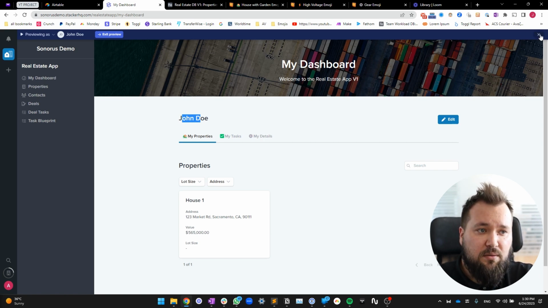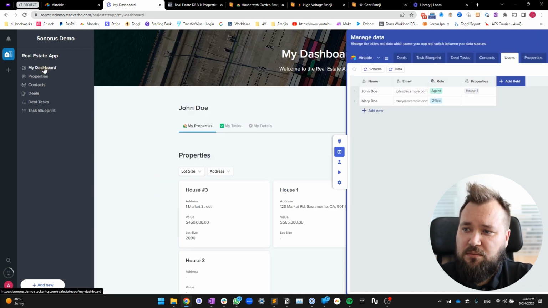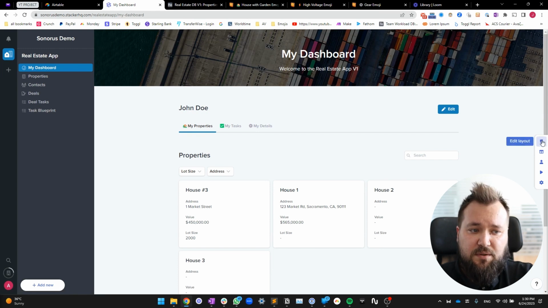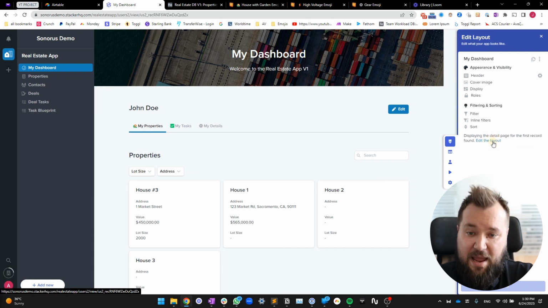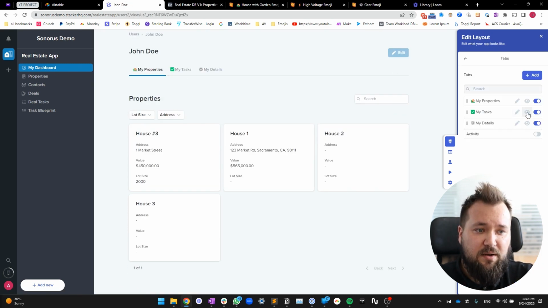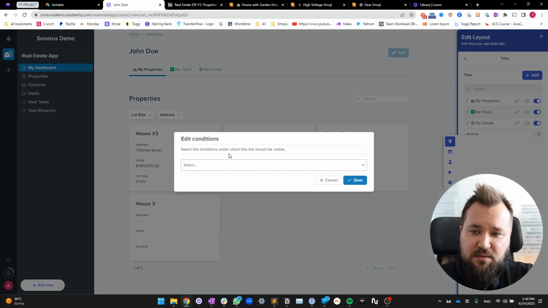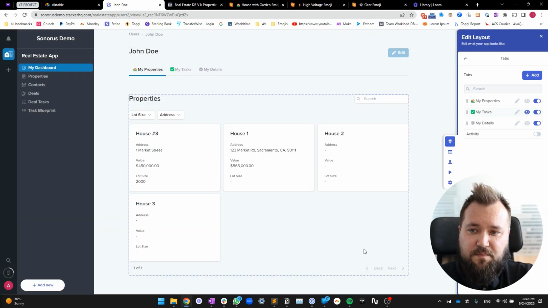Let's click out of preview and let's jump into our dashboard. Now here, all I have to do is just go into edit layouts, edit the layouts, and now go into my tabs, and over here in the edit conditional visibility, edit, and then user role is office, and save.